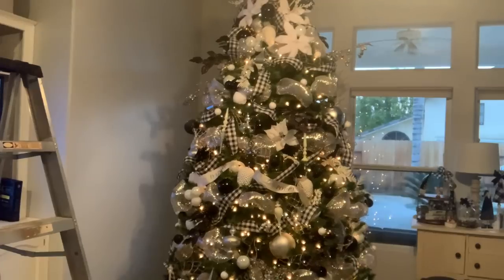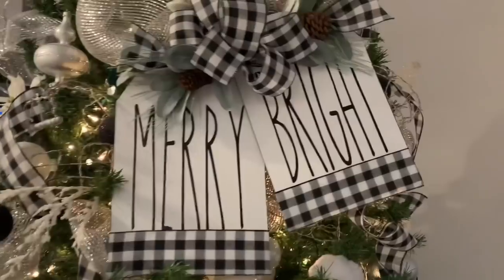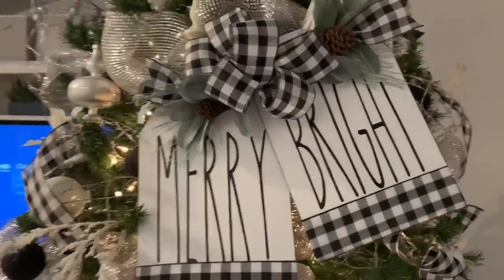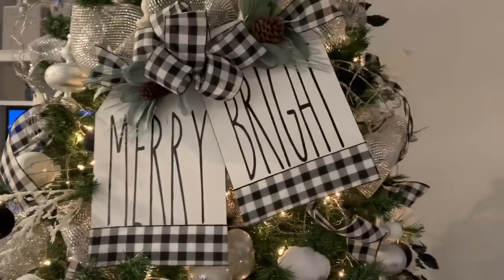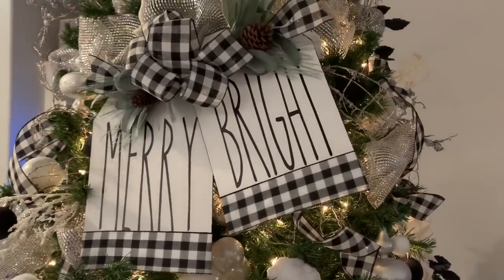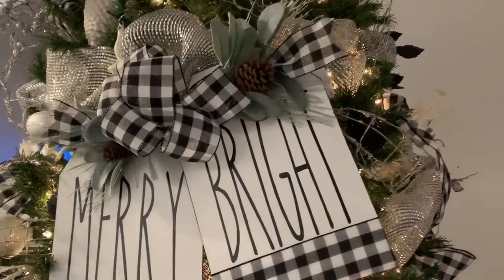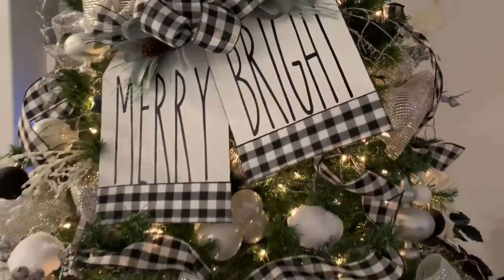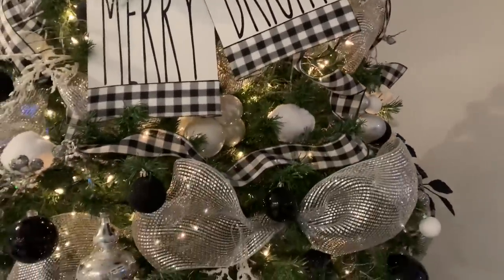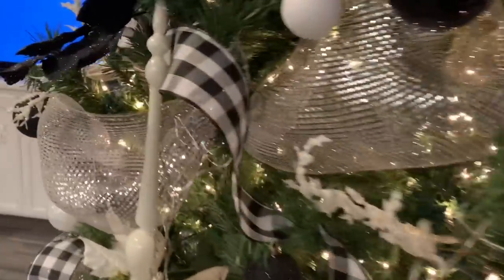To this point, we're almost done. And then you may have seen my video where I made these little tags, or well, they're big actually. And so I put that on the back of the tree because it's rotating. There is a front, but there's also a back. So for this, it's basically like having two fronts, really. So this is on the back side, and I think it looks so cute and nice and big, so you can really see it.